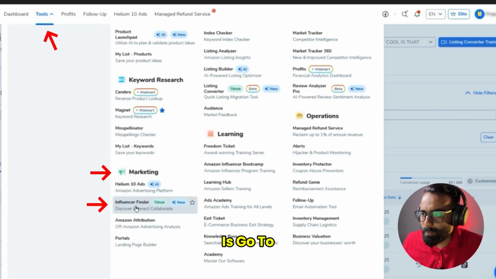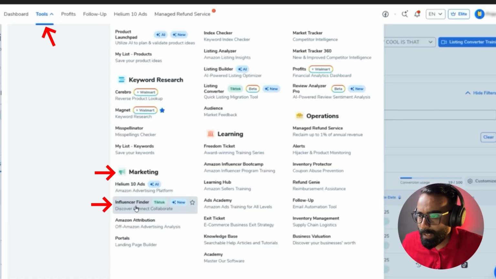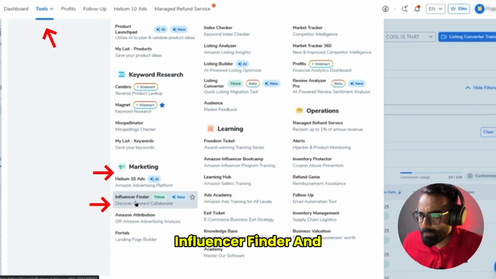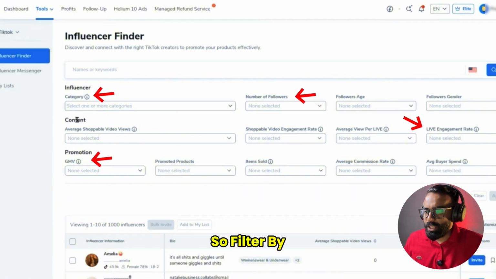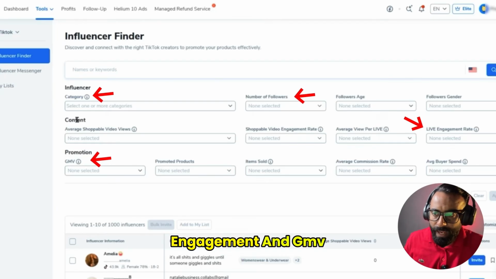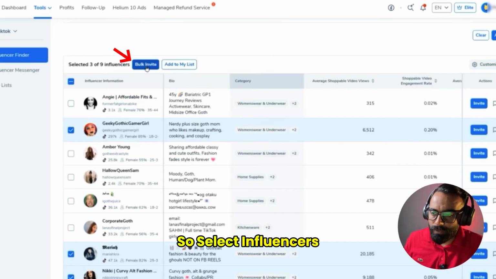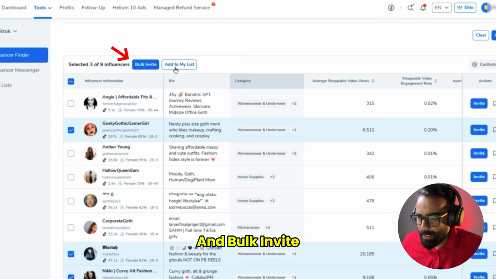Next step is go to Marketing, Influencer Finder, and switch to TikTok. Filter by niche, followers, engagement, and GMV. Select influencers and bulk invite.